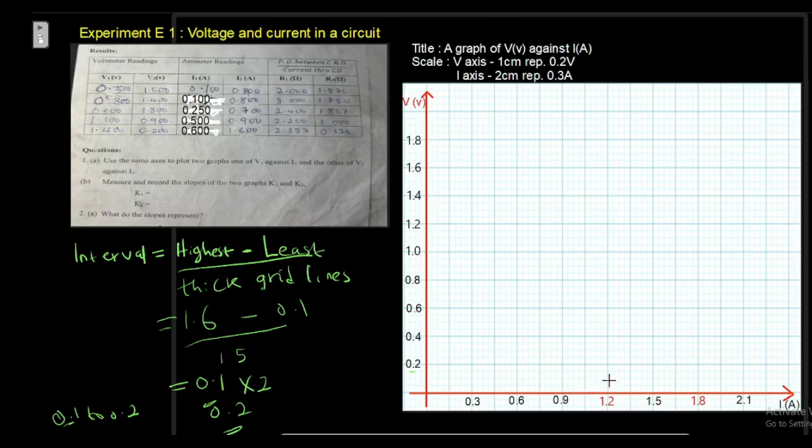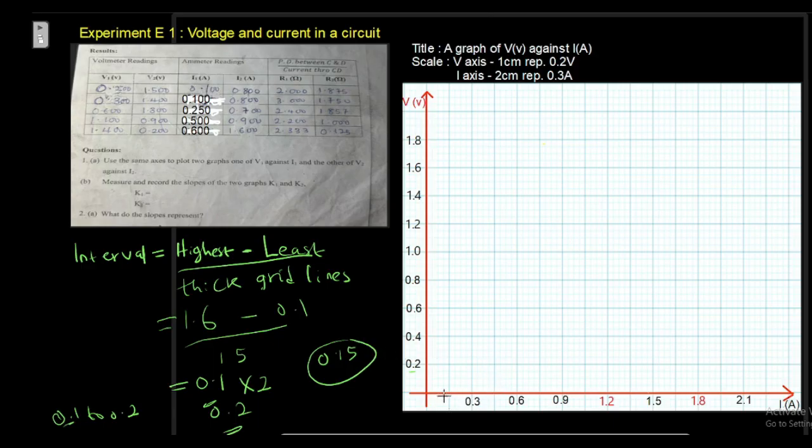The essence of choosing a scale is so that your graph will not be too small. Your graph must cover at least 2/3 of your graph paper. So that's what we're trying to achieve. So since 0.1 and 0.2, which are very good numbers, are not working here, we go for a number between them, which is from 0.1 to 0.2. A perfect number we can go with is 0.15.